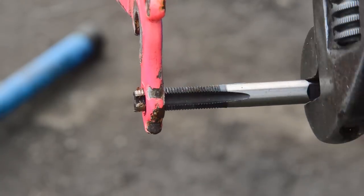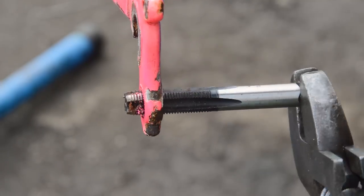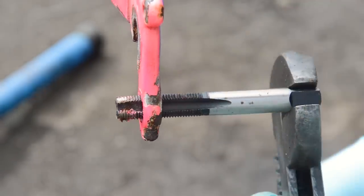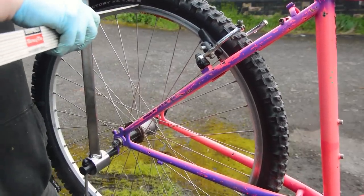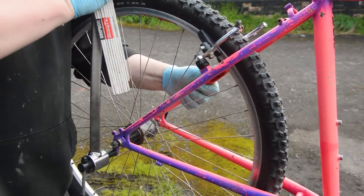With a bike that's clearly not had the easiest life, I've had to clean out some of the threads. The brake posts, this derailleur hanger, and later the bottom bracket. While I was at it though, I thought I'd check the hanger alignment, and yep, it's ever so slightly out. It didn't take much to bend it back though. Steel is good like that.